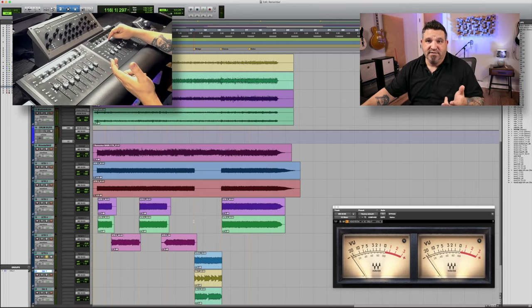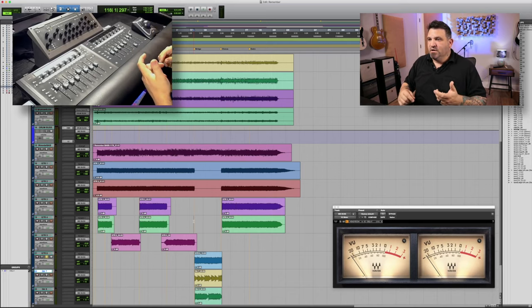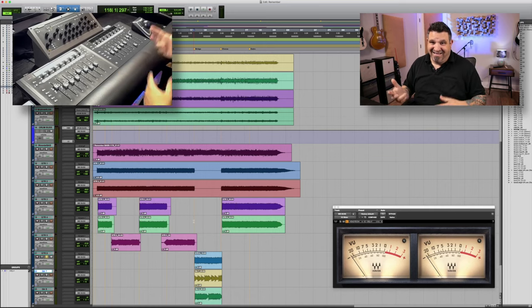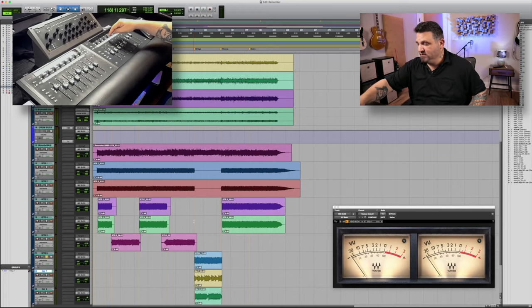Okay, one is fast eighth notes. The other one is whole notes, just ringing out. So I want them to be separate. So right off the bat, I'm just gonna pan one way, pan one the other. I tend to just pan pretty hard. So that's what I do. Let's listen.